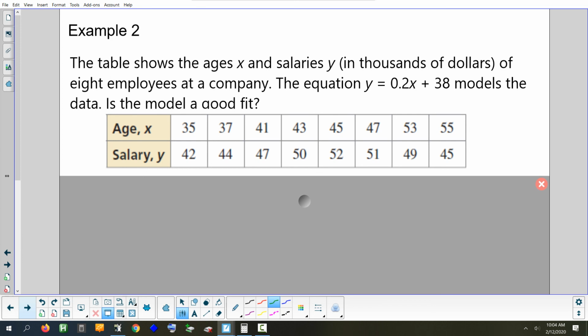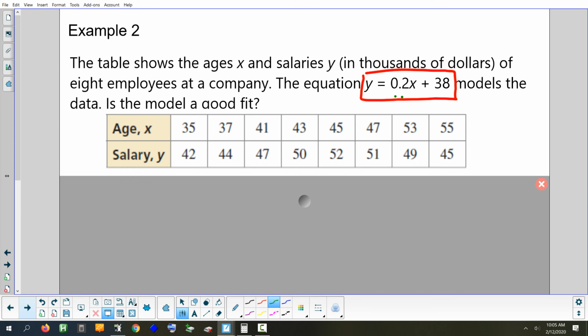All right, let's look at example 2. It says the table below shows the age of an employee and the salary that they make. Now, the question here isn't, is there a connection between age and salary? They don't care about that. Maybe the older you are, the more money you make, if you have more experience. Like as a teacher, if you work at the same place longer, you make a lot more money than somebody who's just starting. But that's not really what they're looking at. They're saying, here's a model to predict the salary of somebody based on their age at this company. The question is, is that a good model?